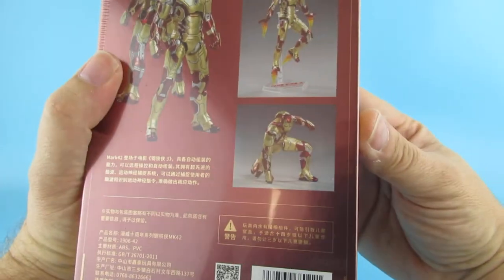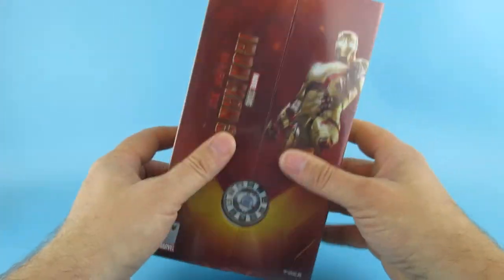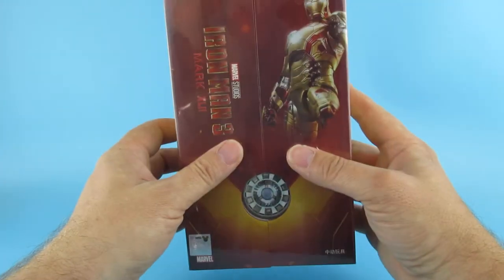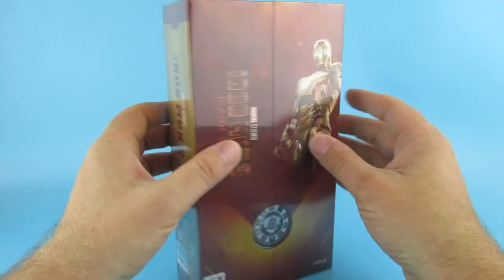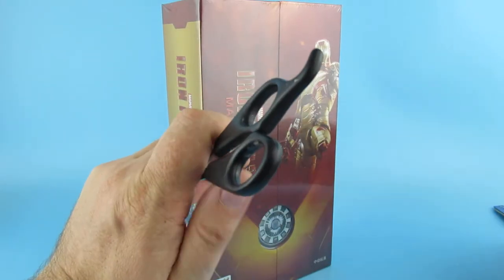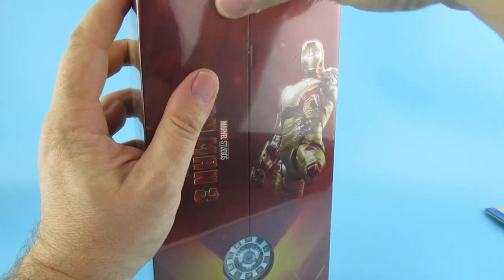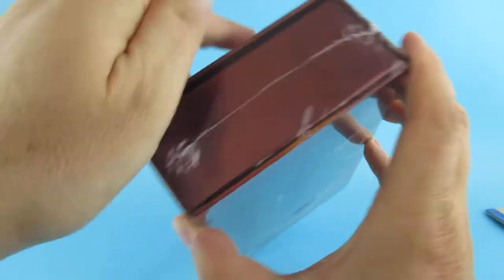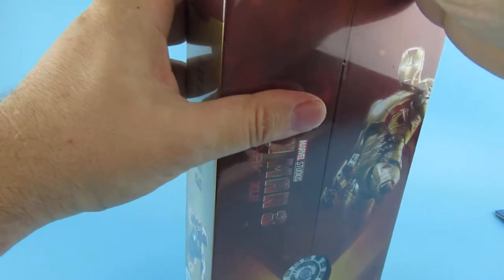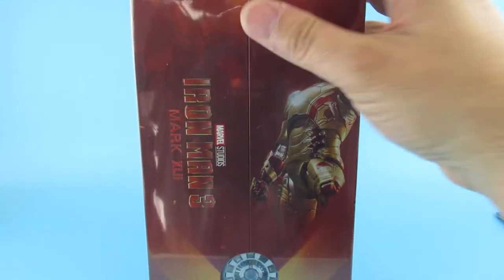Oh look, hero landing — really tough on the knees. Now, this is one of those suits that maybe isn't my favourite. I was hoping for the Mark 1 but we got this one instead. I still need it for the shelf though, because I am collecting the Iron Man sets and these are fantastic figures. So without any more wittering, I'm going to open this bad boy up. That seemed a good idea to stab it at the time. I don't want to damage the box because these are beautiful boxes. There we go, ripped it properly.